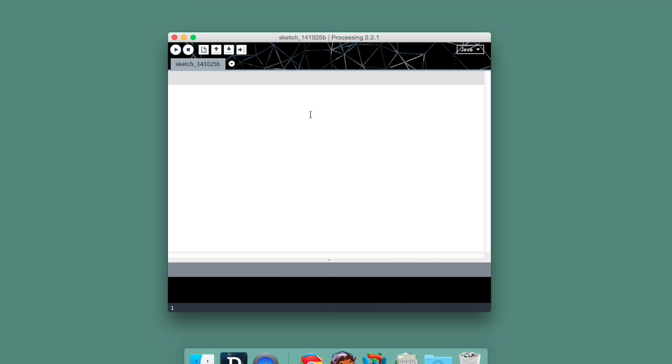Okay, in this example, what we're going to do is look at an array of ints and find the index of the smallest value in that array. So we'll start in a similar way to the last example, except I'll make an array of ints and then fill it with some random numbers.